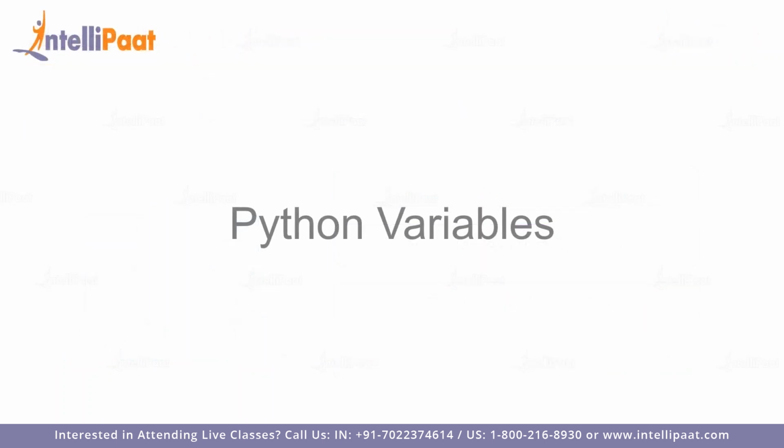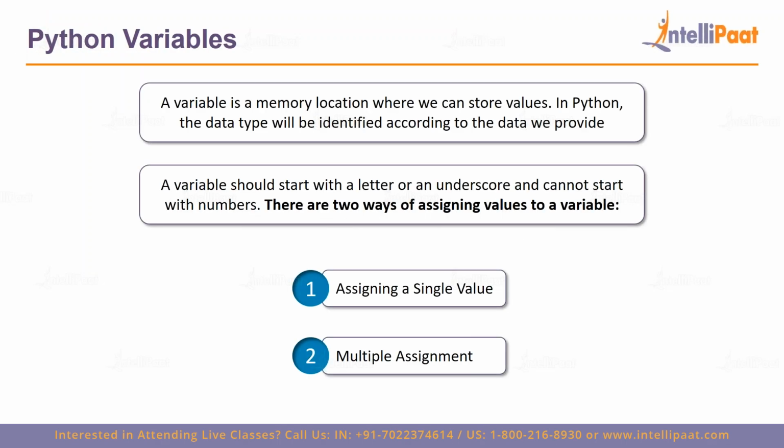Now we have Python variables. So this is the first thing that we're going to learn about when it comes to Python. So what are variables? Let's take a look at them. A variable is simply a container. It contains some value in memory. A variable points to a memory location where the value that you want to store is stored.